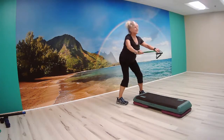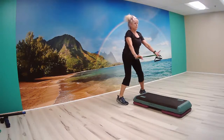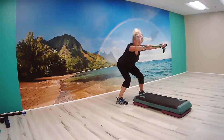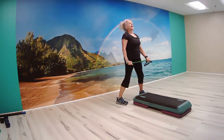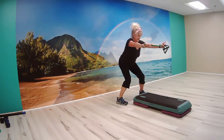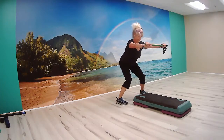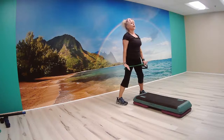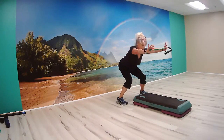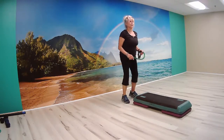Good. Ready, set, little pulses for me. Three, two, step up, sit down, and up, and lift. Two more sets. One more set. Back to single four. Last three. Two. And one. All right. Good job. Shake it out a little bit.